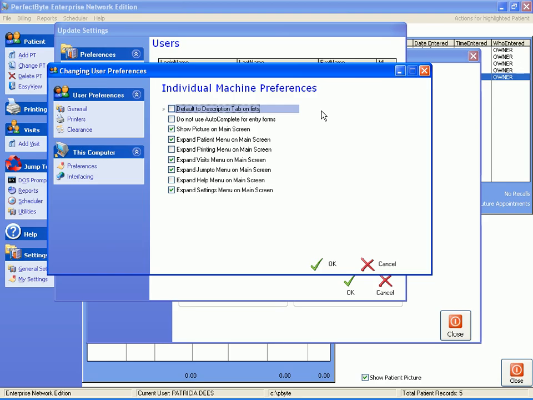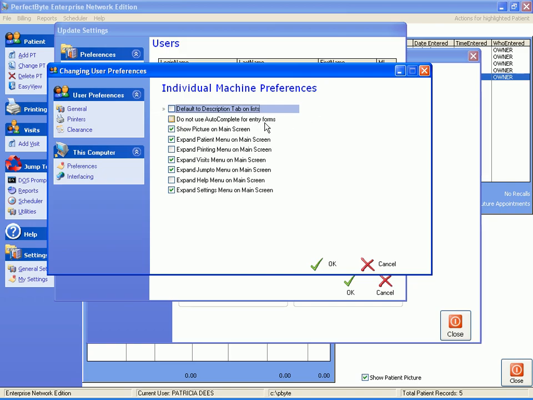You can set it to default to the description tab if you don't want to look it up by code. In general, people have it looking up by code because most of the time you understand what that code means, but you can also set it to the description tab as well. And that'll default all the lists to the description tabs if you set it here.